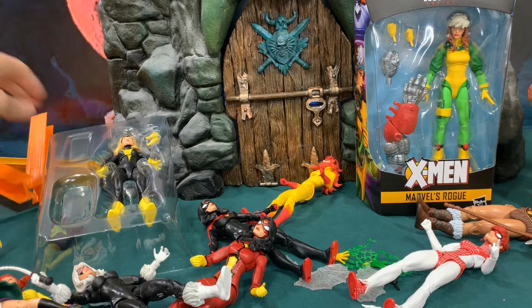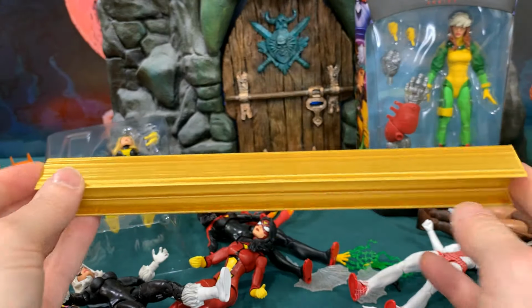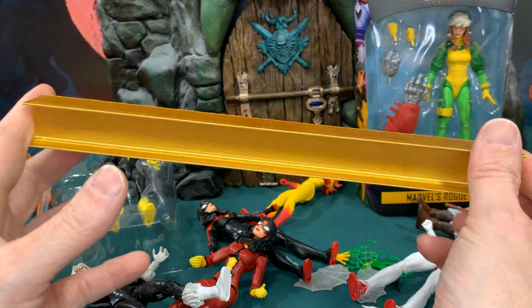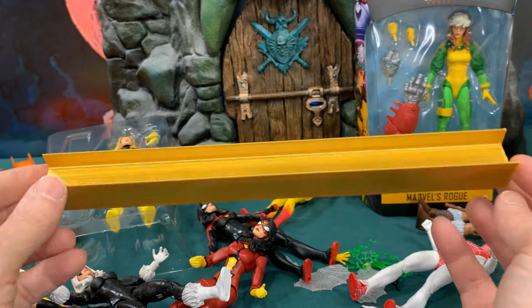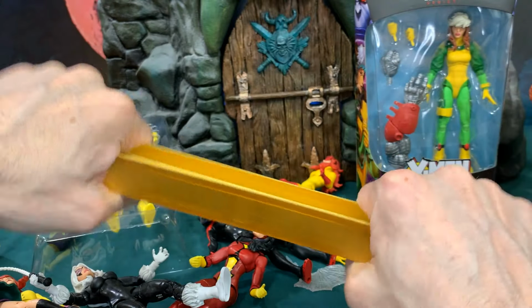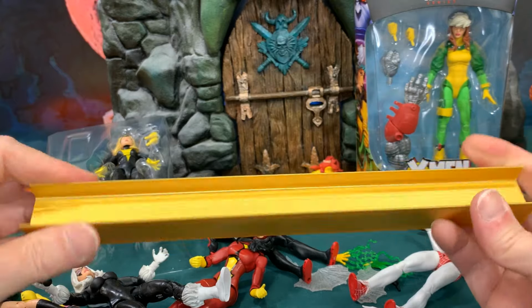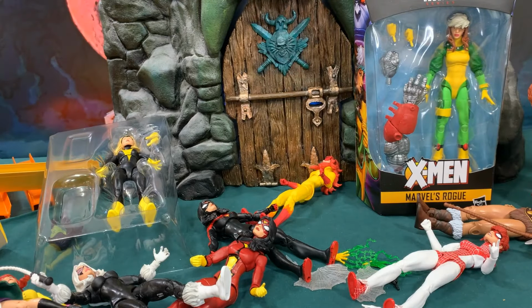All right. I did make one out of hard plastic, out of the same gold material that I made that piece for that guy for his Eternia playset for the Viper Tower. And it does have some flex to it, just not as much as the rubber ones do. But still, it's kind of cool. Anyway, girder fun.